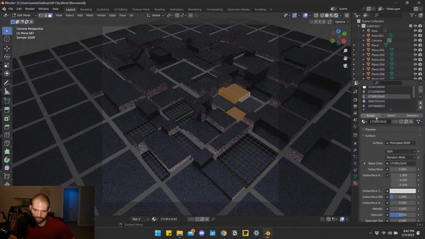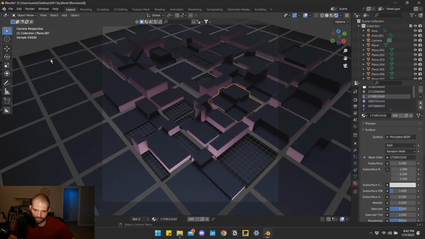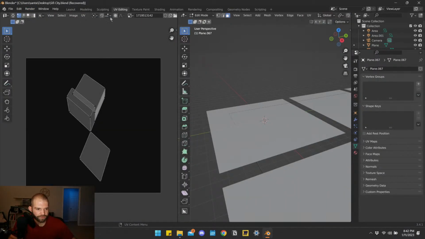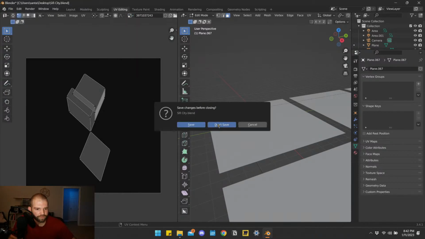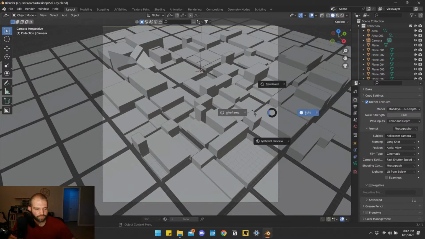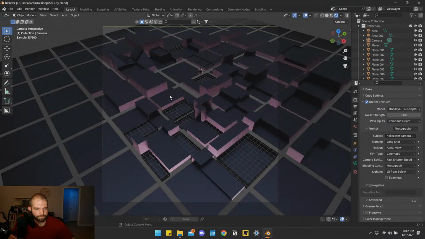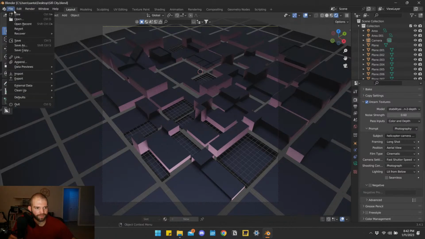And assign. Yep. So I have a bunch of the images. I didn't lose everything, but it seems like I lost quite a bit of them. So they're all turning black over here. I don't think they saved. Open recent, sci-fi city, don't save. Yep. So now it's only seen in the recording.